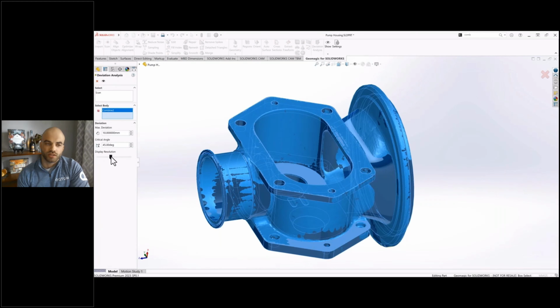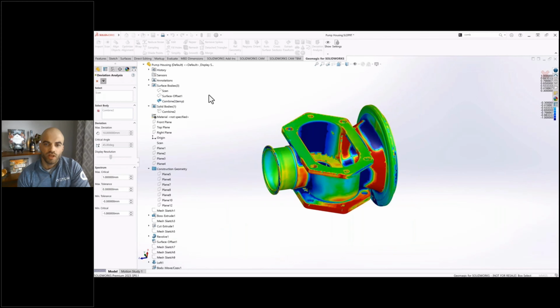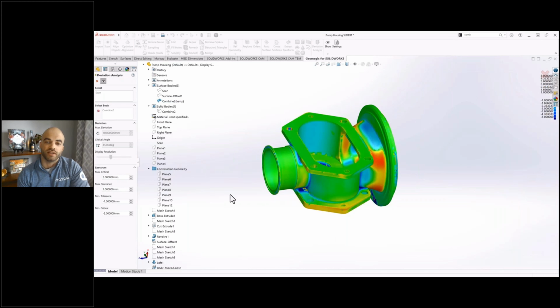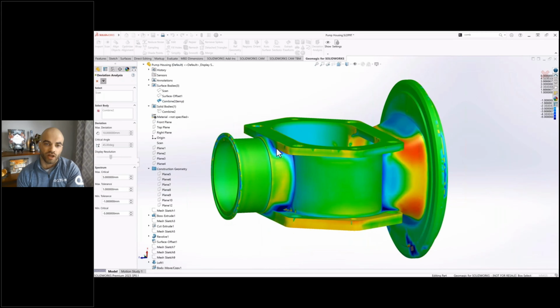Now, what I always like to say about these accuracy checks is, green is obviously good within our tolerance range. Red means we're too much material. Blue means we're too little material. But these are much less of a report card, if you will, and much more of a heads up of what's going on, right? Because there's plenty of times where I deviate from the scan data and I get all sorts of red and blue all over the model, but it's for reasons that make sense to my application. So I'll have a deviation here that I'll justify away because it's what I'm looking for.